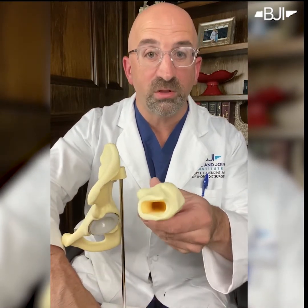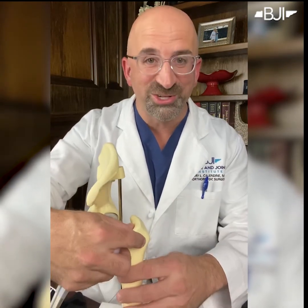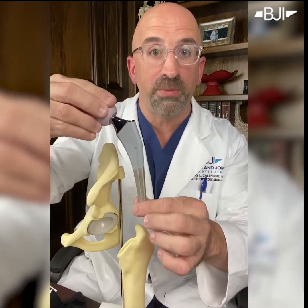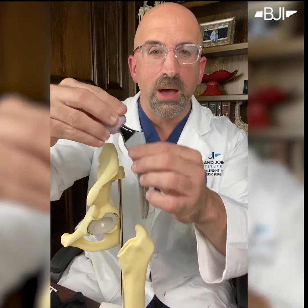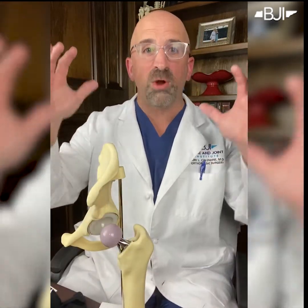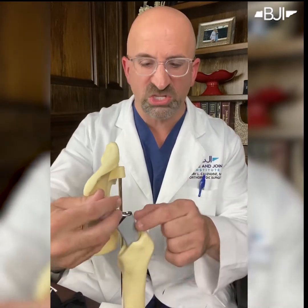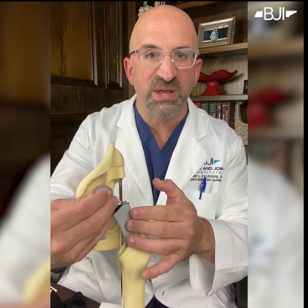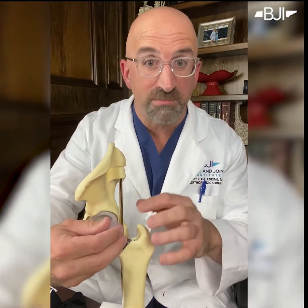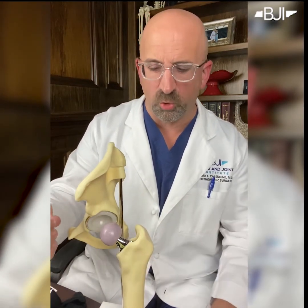You can see in this model that the center of the bone is hollow, and that's just like your bone is, mine is too. So what we do is we put a metal piece — the femoral component, the thigh bone component — a metal piece in the center of the bone. We actually most commonly press that into the bone, so it's a real tight fit. And then over time, you notice this coloration here — the surface of the piece of metal is roughened. So your bone grows into this part; that metal part becomes part of you.